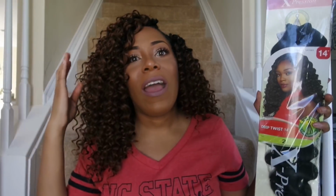I think you can probably get this hair to work very well if you put the effort and the time behind doing that. I love a low maintenance hair. I'm a low maintenance person. I like to get up in the morning and be able to shake and go, really get out that door. And with this hair, I just really wasn't able to. My thing is, if it doesn't work on land for me, if I don't like the hair or I give it a negative review or I say I just really don't like this hair on land, then I probably don't like it under the sea.